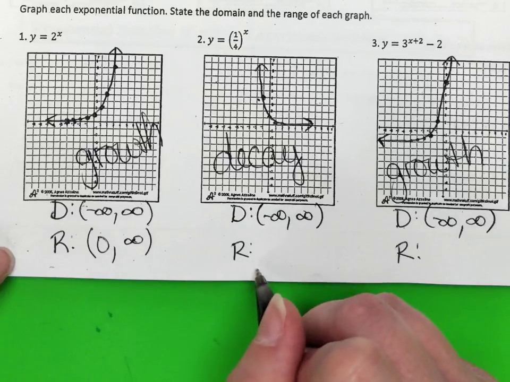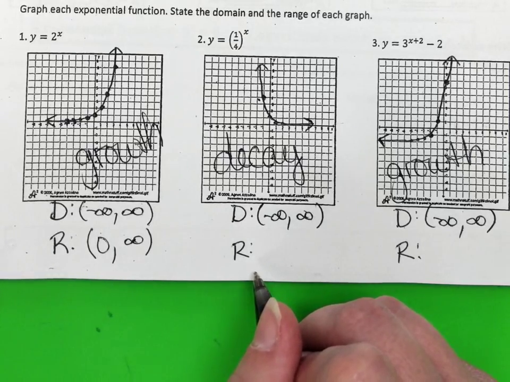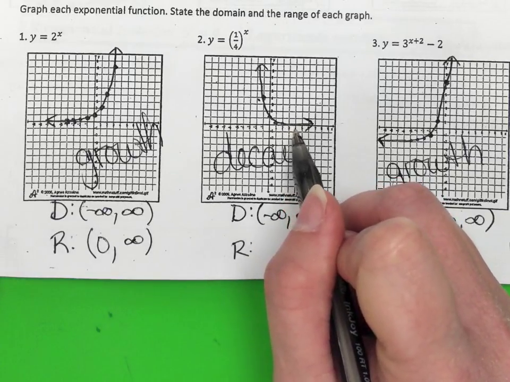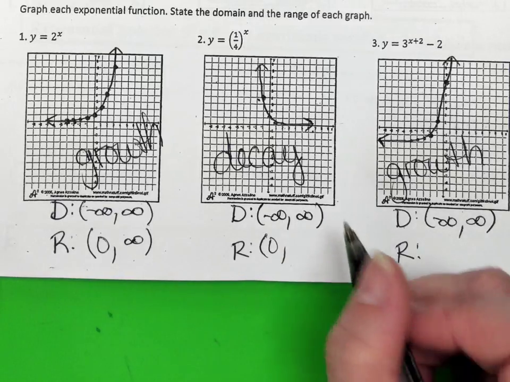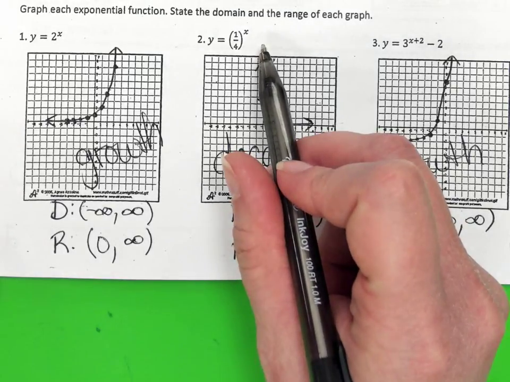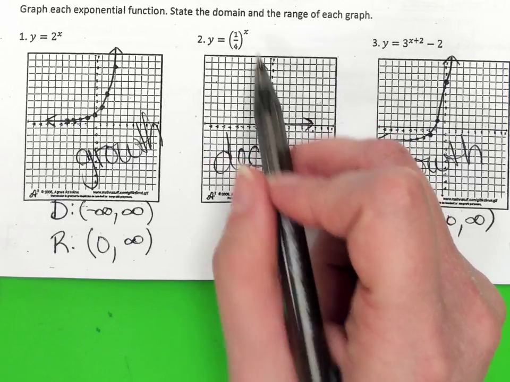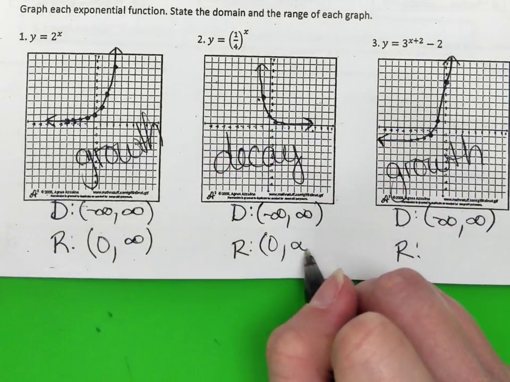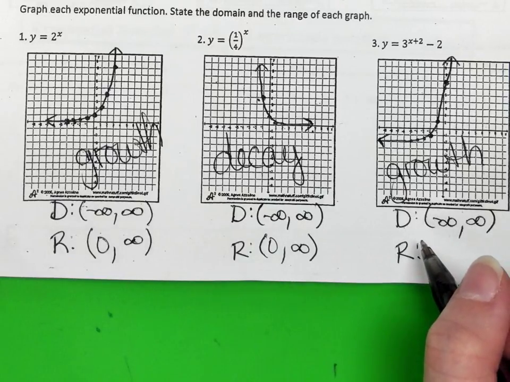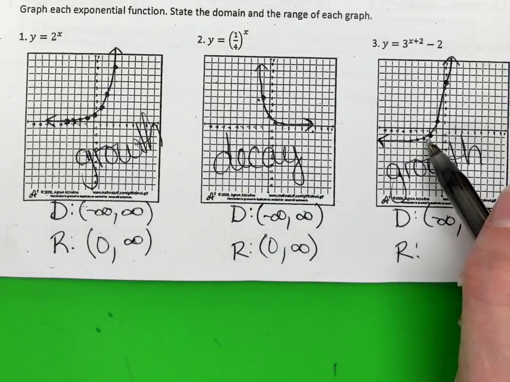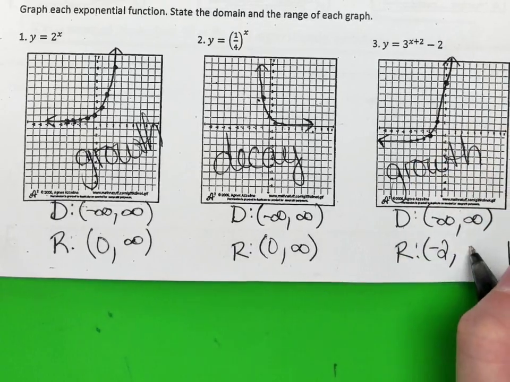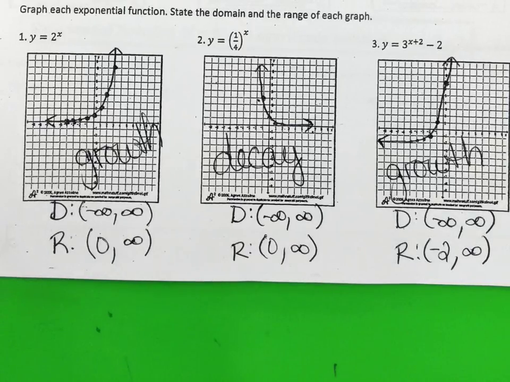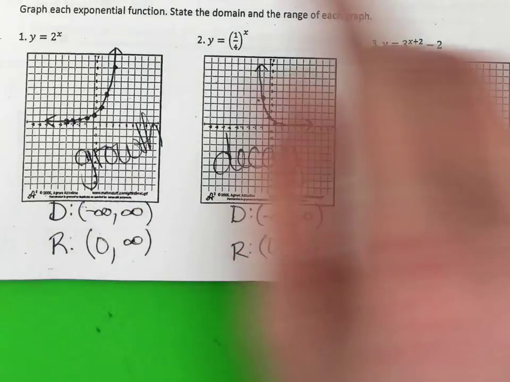Alright, you got to be careful, guys, on range. Range is where? Where do I start? At the bottom. Where is it getting closer and closer to at the bottom? 0. Doesn't hit it? There you go, so it gets parentheses. And then where does it go up to? Up is positive. Very good. And then this one, negative 2 is where that one gets close to. Very good. And where's that one go up to? Positive infinity. Are y'all okay? Congratulations, you just did all of 7.1 in like 10 minutes. Sweet.